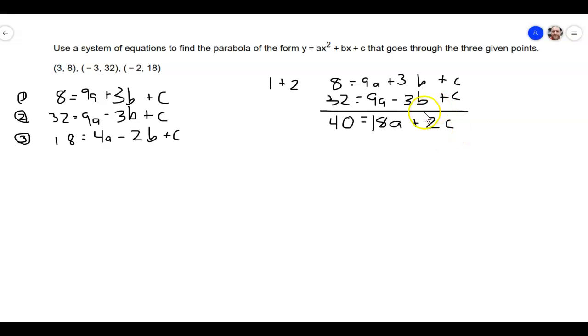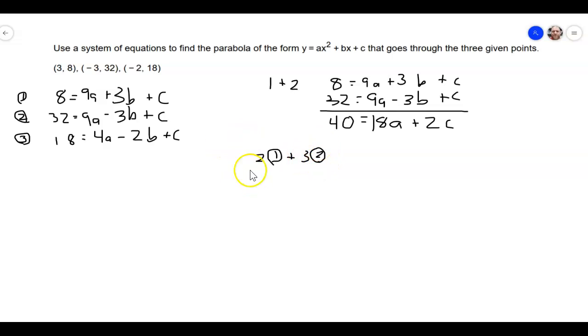All right. So once I've used number 1 and number 2, I've got to use another combination of two of these to get rid of the b again. And that's going to be a little bit trickier because I have to use this third equation here, but notice that 2 is not a factor of 3, so I'm going to have to do a little bit of multiplication. So what I'm going to do here is take 2 times the first row, and add it to 3 times the second row.